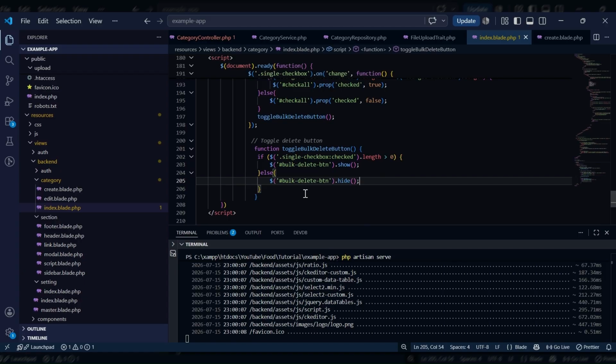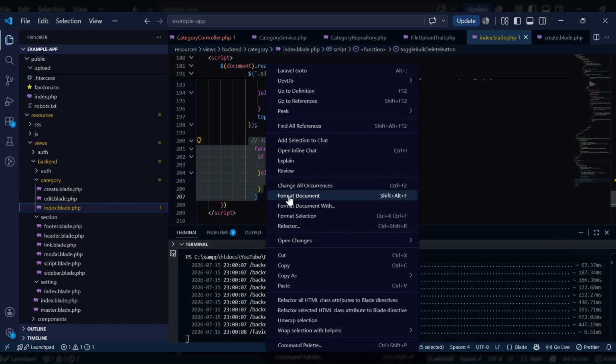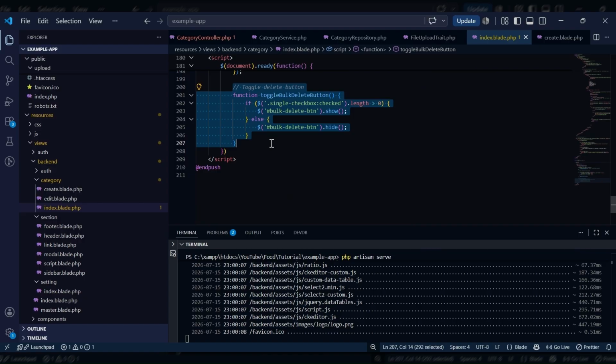Perfect. This is the hidden button, and just format the document. Perfect.